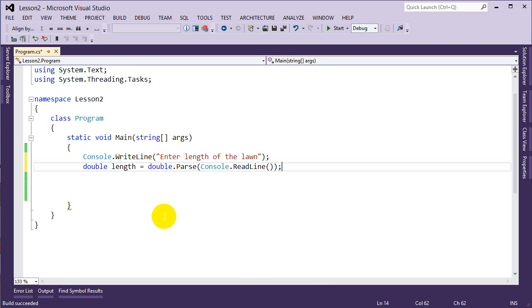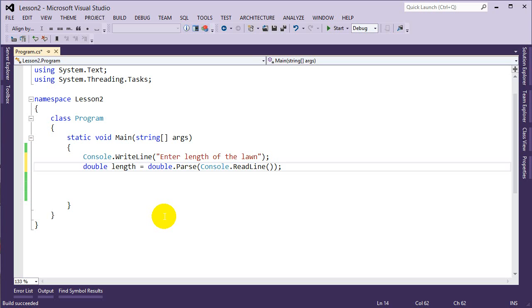Console.ReadLine. Now we could also do this with integers if we wanted to, but if they were to enter a decimal value, it would crash our program, because we can't store a double into an integer unless we did some casting.